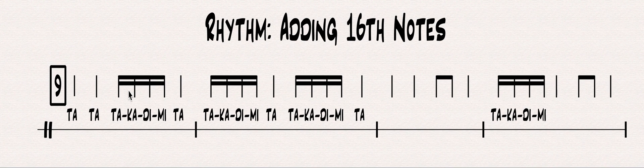We're going to try each one of these exercises — we're going to speak it first and then play it, just like before. Here's number nine. Get ready to play after we pronounce. Let's pronounce it rhythmically, steadily, in time. Here we go: TA TA TAKADIMI TA, TA TA TAKADIMI TA, TA, TA TA, TA-DI TA, TA TAKADIMI TA, TA-DI TA. You may notice TA-DI felt like fast notes before, but now they are just medium speed, because we have even shorter notes happening — TAKADIMI.